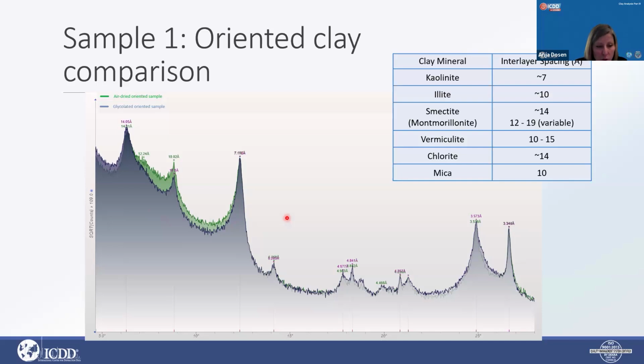The reason why I wanted to show you the existence of expandable clays so much is because you shouldn't expect anything to look as nice as the examples that I've shown you, because it is very hard to achieve that level of accuracy. So in your case, this would look pretty messy.